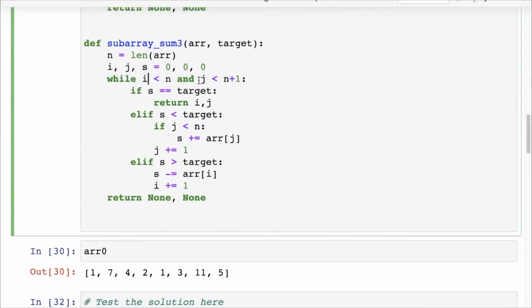So for each value of i, you're not doing this. Rather, you are incrementing each one, and only one of them each time. So the total number of values i can take is n. The total number of values j can take is n plus 1. So the number of iterations becomes 2n plus 1. Now, of course, you can verify that a constant amount of work is being done here. So we finally end up with the conclusion that this is an order n algorithm.